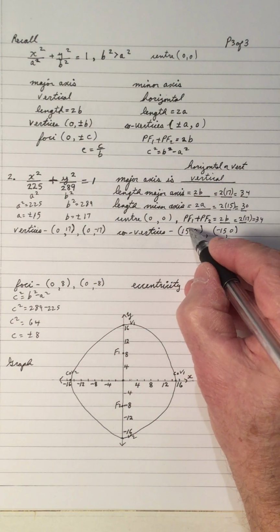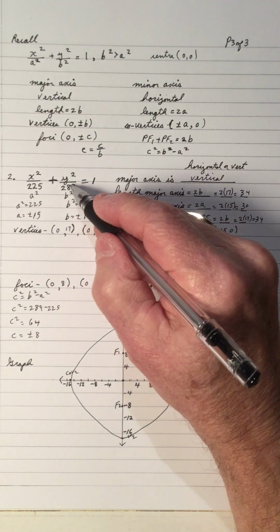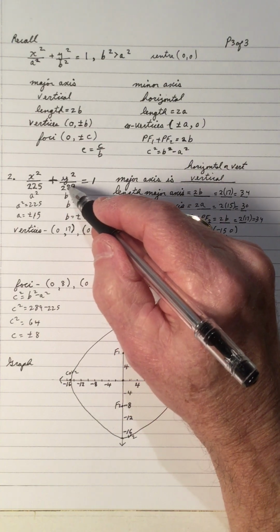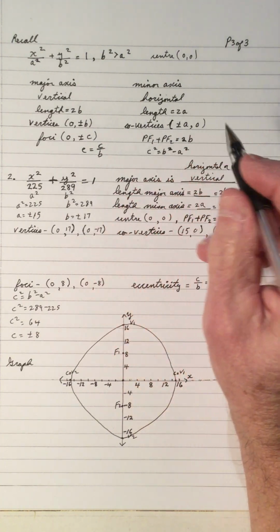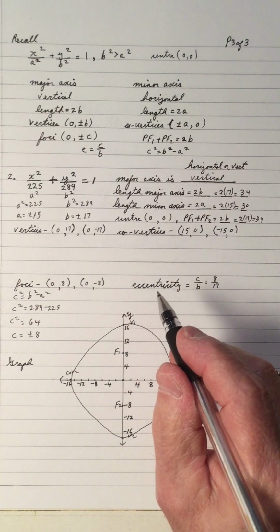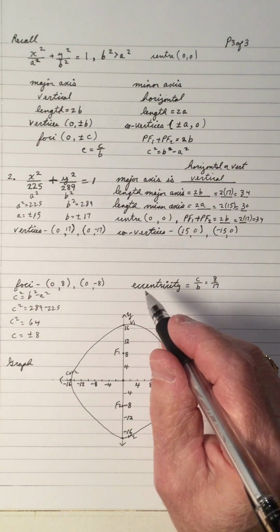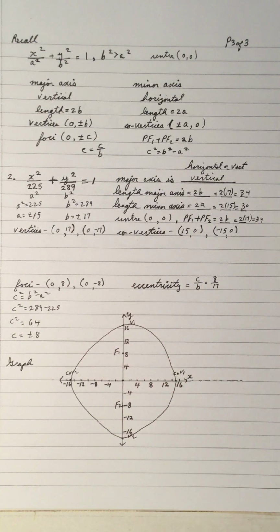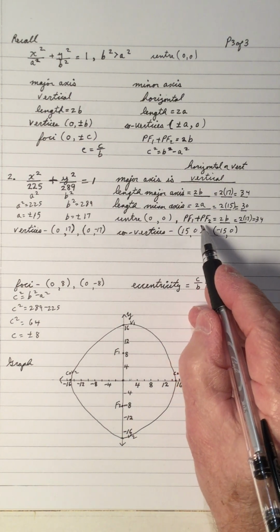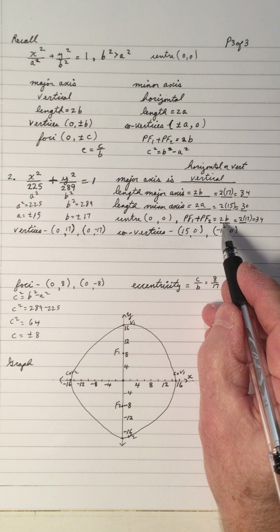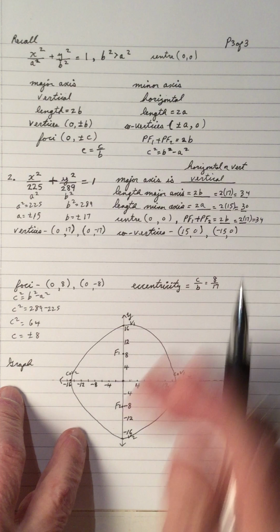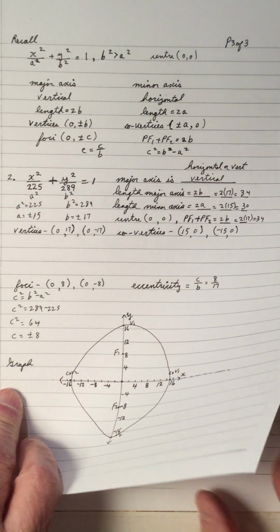Again, repeat, the larger number that's on the bottom and is equal to 1. The larger number is the major axis, and the foci lie on the major axis. And the eccentricity is c over a if it's horizontal, and c over b if the vertical axis is the major. And PF1 plus PF2 is 2a if the horizontal is the major, and 2b if the vertical is the major. So just be careful of what you do.